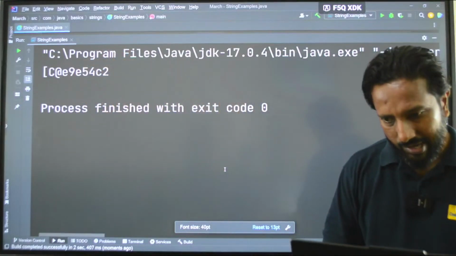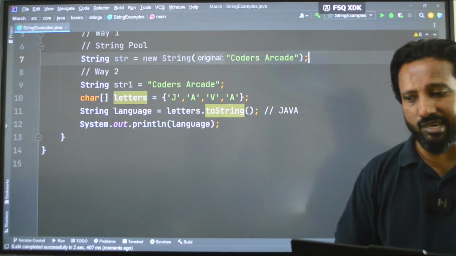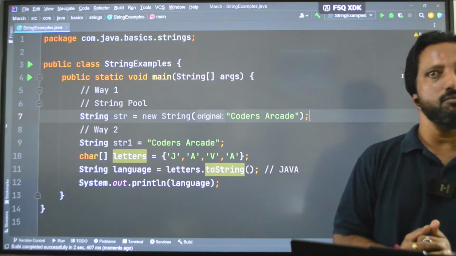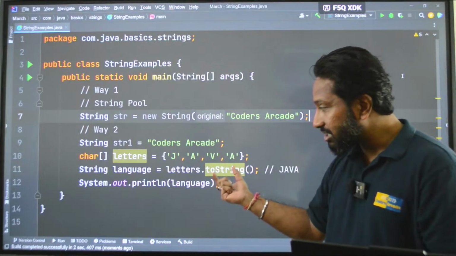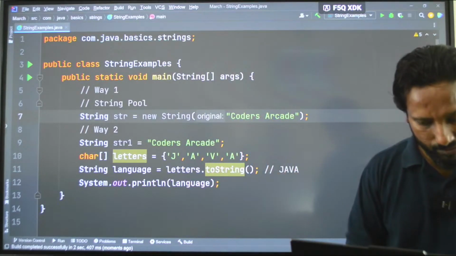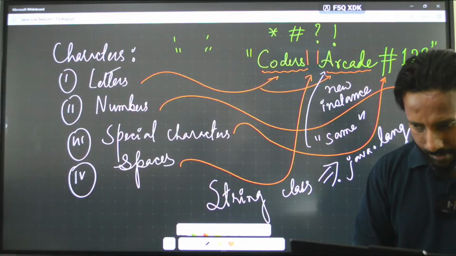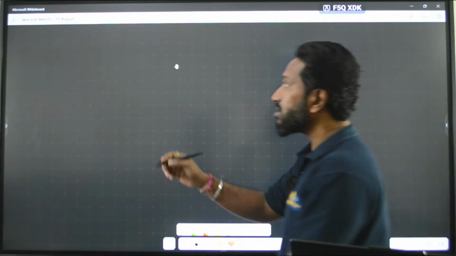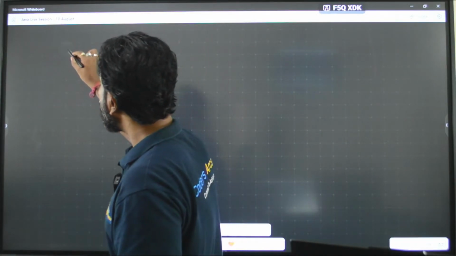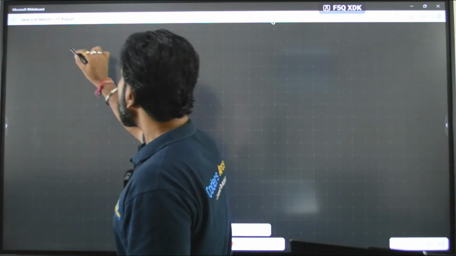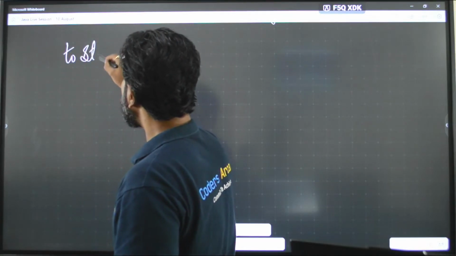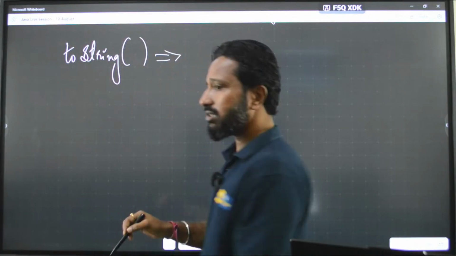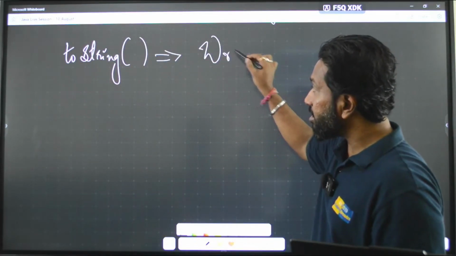I am sorry to say we will not get what we are intending to do. See guys, I will tell you the reason behind this. This is a very important placement drive question asked in the cutoff round, or you can say the elimination round of many companies. The toString function only works with one kind of class in Java. Okay, let me get back to you with this. The toString function that I just now wrote only works with wrapper classes in Java.